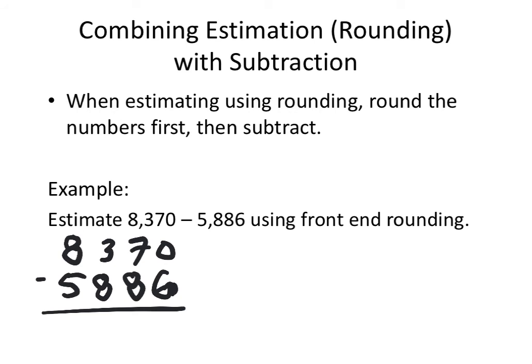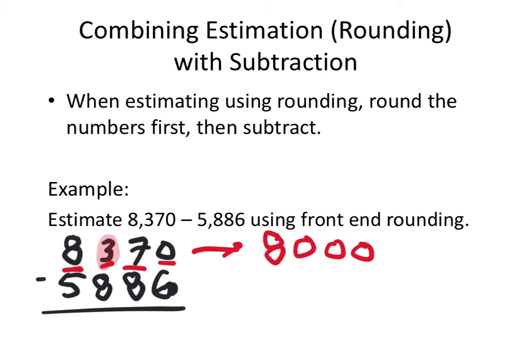But let's say that this one required front-end rounding, just like it says there, which means we're rounding to the front end: the digit or place value farthest to the left, which for the 8,370 is the 8. So I look immediately to its right, and the 100's place value is a 3. Now 3 is less than 5, which means the 8 in the 1,000's place value will stay an 8, but all the other 3 place values are going to be zeros. So that's 1, 2, 3 zeros there. So 8,370, front-end rounded, is 8,000.